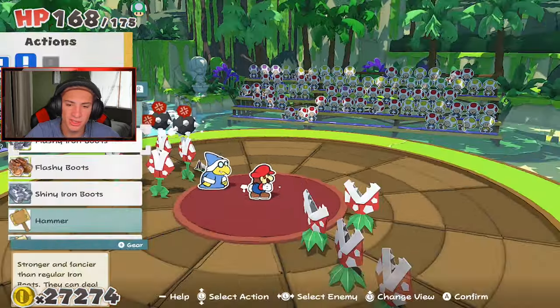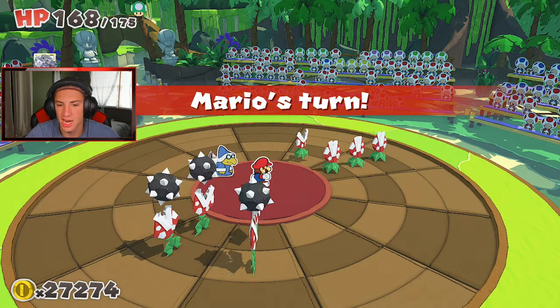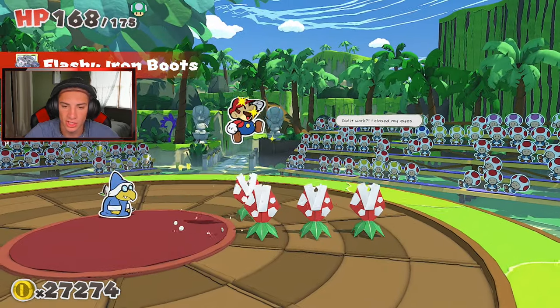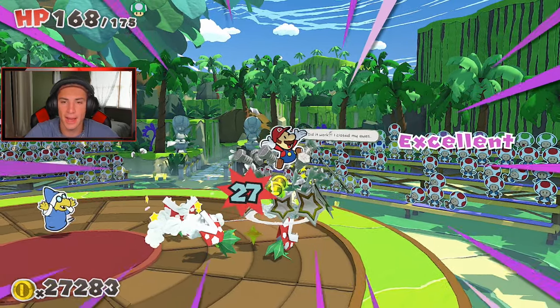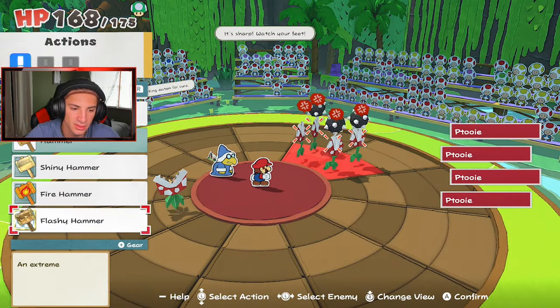Maybe these pea plants aren't as strong as I thought they were. I'm gonna iron boot up again. Take them out, and then I'm gonna try to hammer the ones with the Patooies on it. Yoi! Yoi! Get them out! Get going, kids! See you later. And then bring out, do I have a big hammer? I have a flashy hammer.